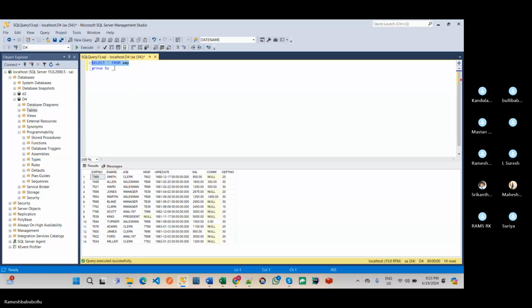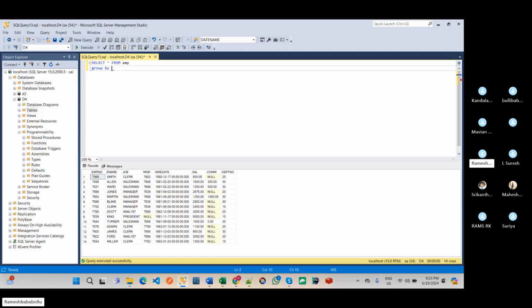At the same time, the average salary of each department, maximum salary of each department, minimum salary of each department, and count of employees per department. So department wise I want to get the results.